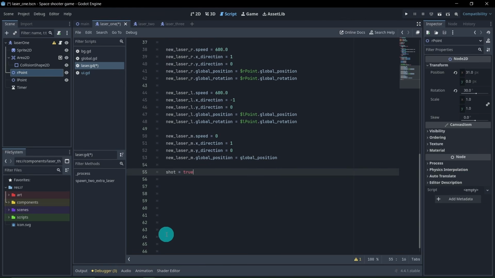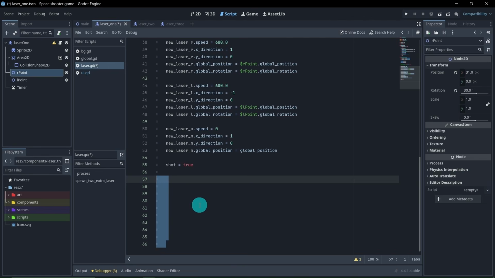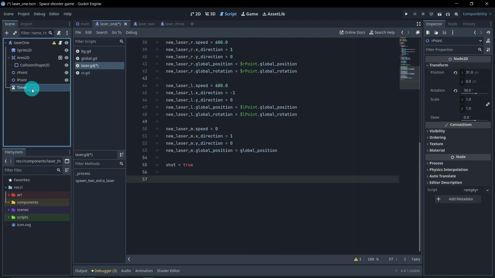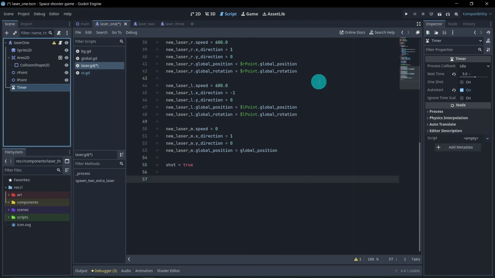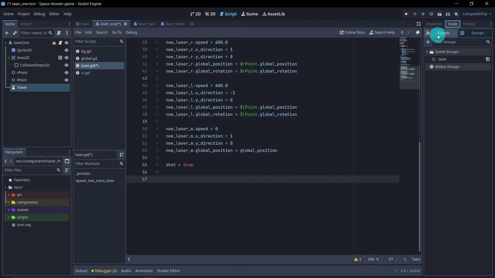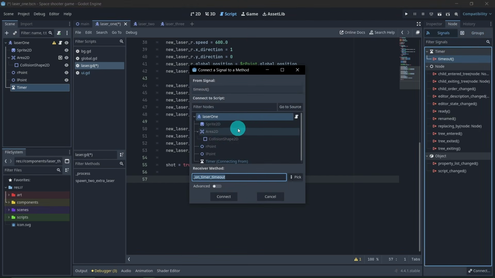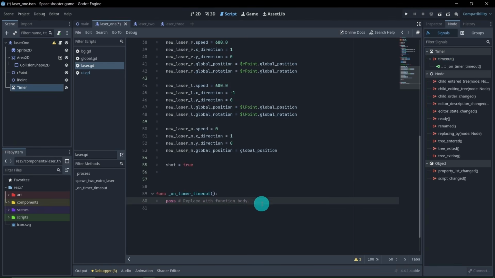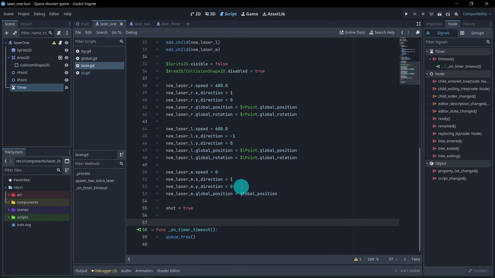And then, of course, the last function we can add here is simply the queue free once the timer goes up. So let's select our timer node. Let's go to the node and then the signals of timeout. Make sure you're connecting it to the correct script. And then simply do what we've done before, just a queue free to get rid of the current node once the timer's up. But looking good. Let's save what we got. Remember, you can always check the source code.